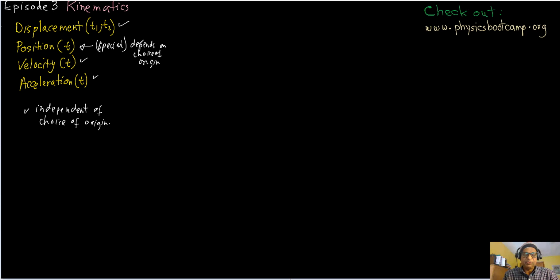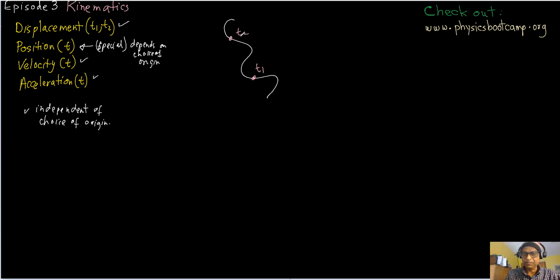All right, so what are these quantities? You really need to be able to distinguish them and have a very good idea. Okay. So let's look at displacement. If you watch an object move, like a car moving around, it may be moving around like this. It's here at some time t1, and maybe it's over there at time t2.